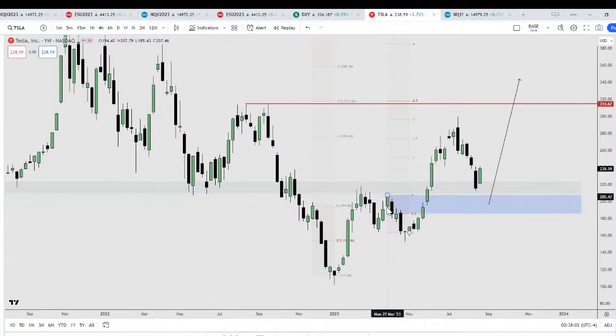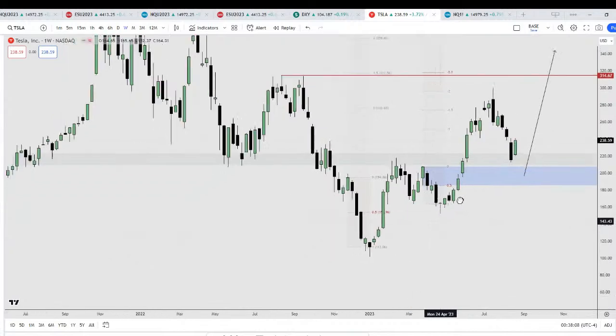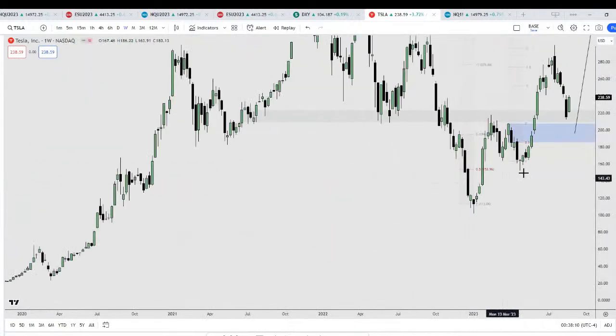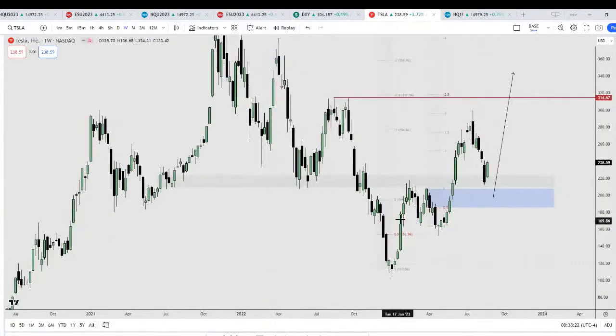Okay, if price closes below the breaker, I think we're gonna expand down, take out this low here, and then once it takes out this low, I want to see speed. Okay, down into this level here, this low, and I think the nearest equal lows is right here, about $90 for Tesla.